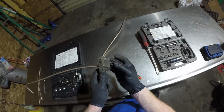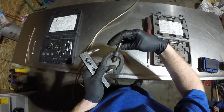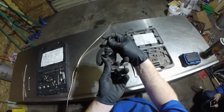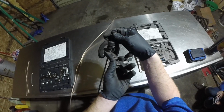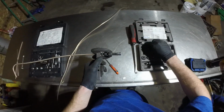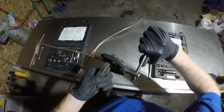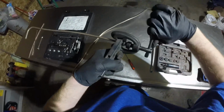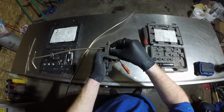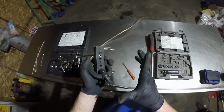Now that we have this measured, we take this tool, flip it over, and put this insert in the line just like that. Unscrew the yoke here all the way, and position it over the bar on here, and then put the cone on the inside of the cone of the insert piece. Once you have that centered and squared away, take this bar, install it into the threads here, and tighten until it bottoms out on the bar. There, it bottoms out. So we unscrew this just enough to remove the insert. We are done with the insert piece for this flare, so we'll go ahead and put it back. And this is where the name double flare comes from.